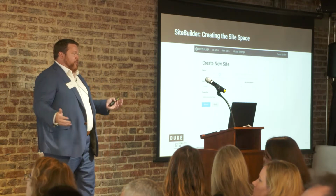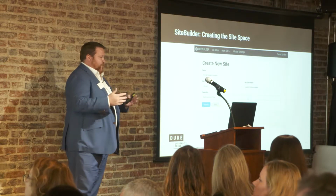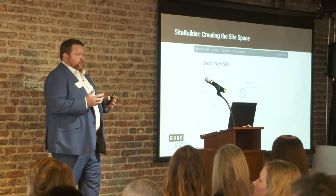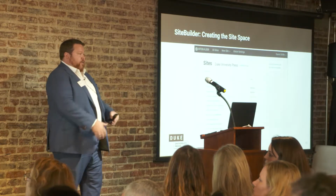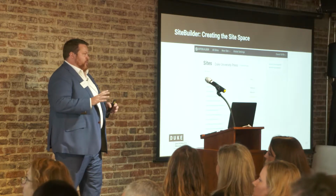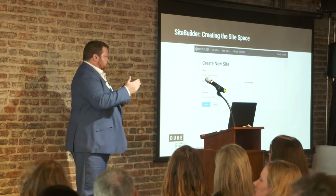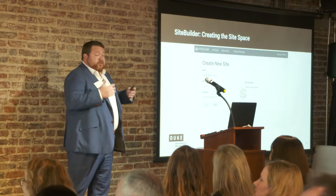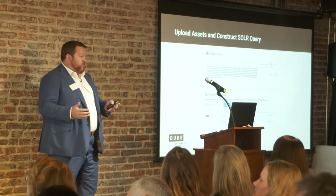This is where all of our sites are built. I create a space for it. I have to know the name of it. I have to know where the URL is, but we have a template that we use for most of this. The tool creates this space. Takes a little bit longer than that to build, but Jake promised to slip me a Benjamin if I cut down some of the loading screens. But it's pretty easy. Then I upload the assets.